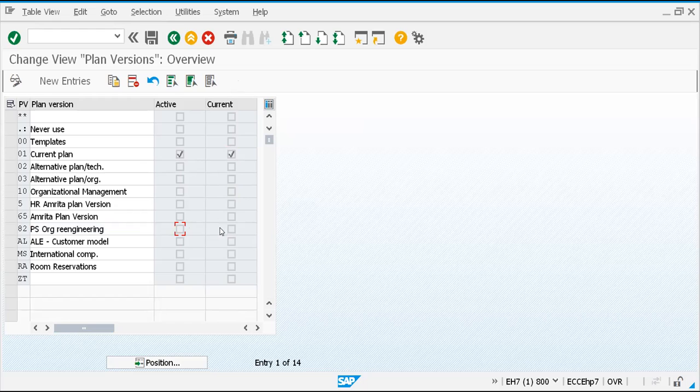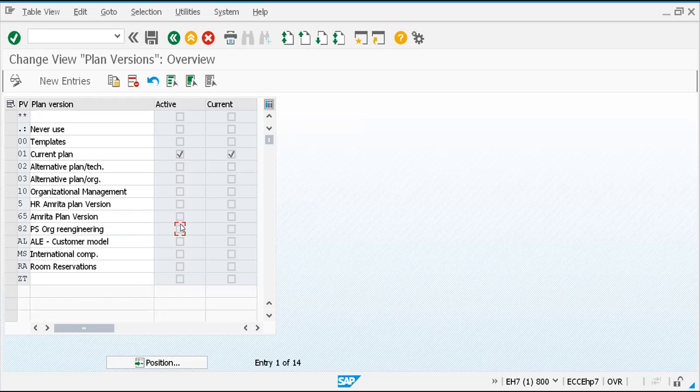This one can be ticked, this is unticked, or this is ticked, this is not ticked, or both are ticked. These four scenarios can be there for this PS org re-engineering 82 that you created.